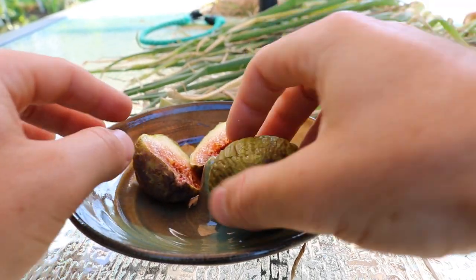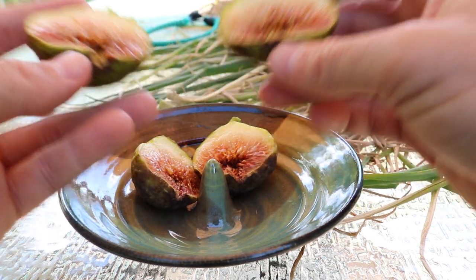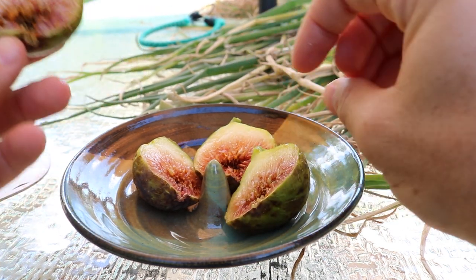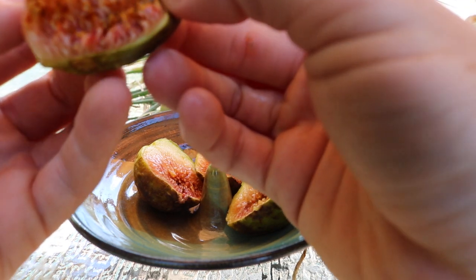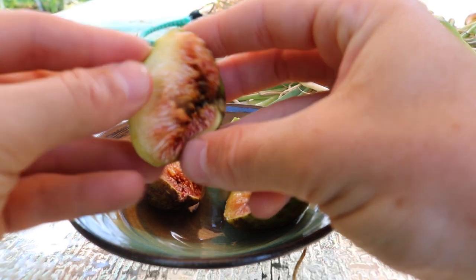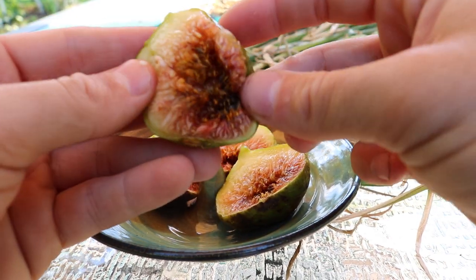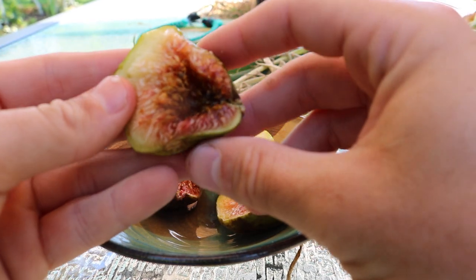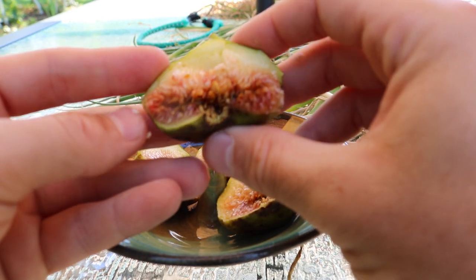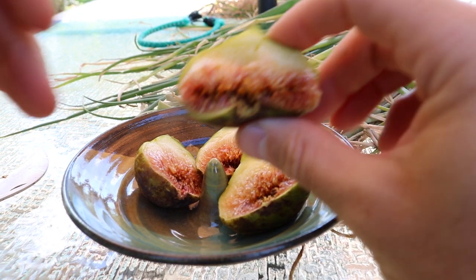That doesn't look that good. These figs are struggling a bit to get ripe. I find that some of the earlier figs of the year struggle a bit in flavor — they just don't necessarily form the best. You can see within the fig there are some brown parts of the flower there, which simply indicates that the flower did not form properly. Therefore, you need either a more mature tree to properly evaluate the flavor, or some pollination, or your tree is just having a little bit of an issue early in the season.